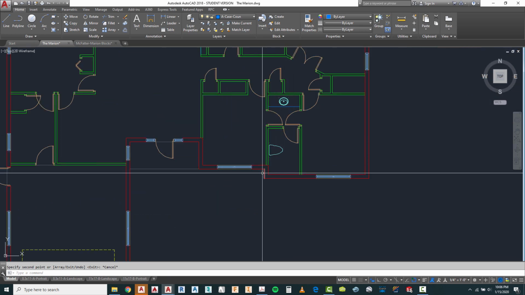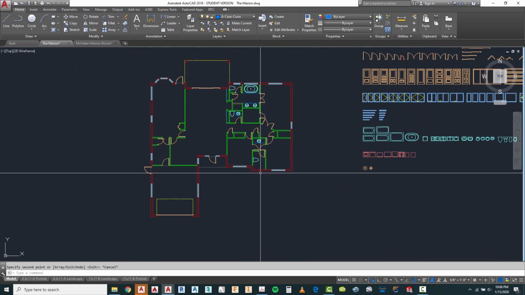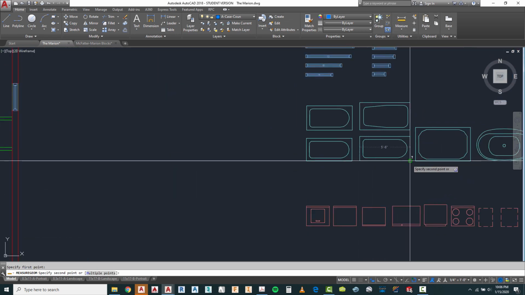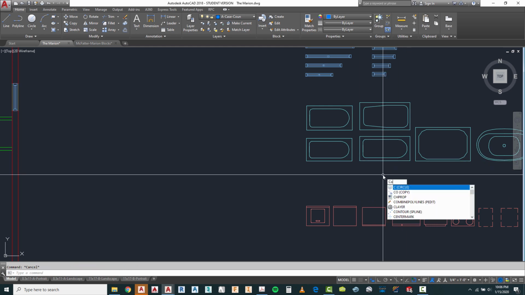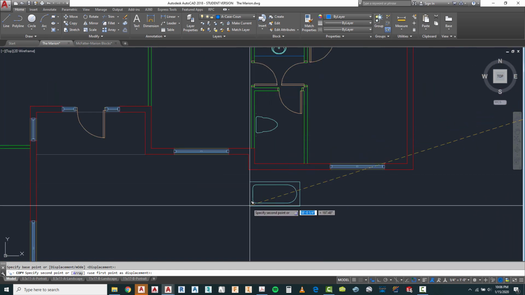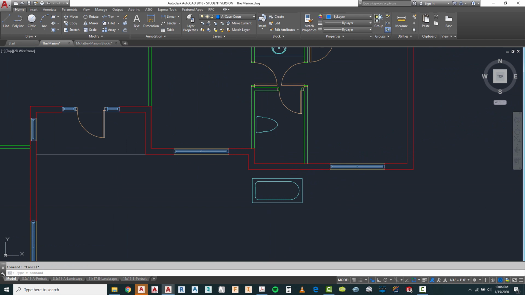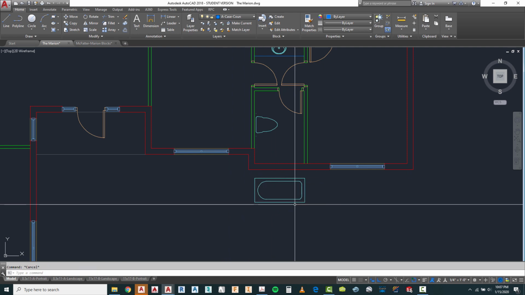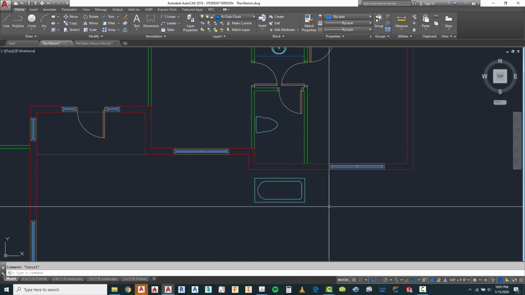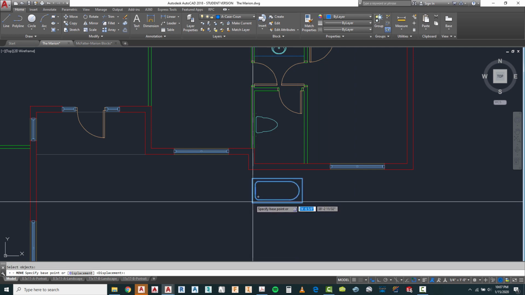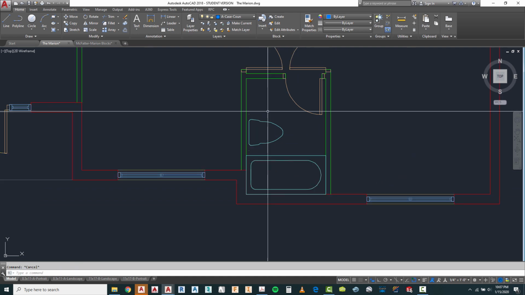First thing I want to do, though, is I'm going to have a shower tub combo in here, and I know I have this at 5'6", so I want to find the shower tub combo that's going to be 5'6" long. So I'm going to use that one, and I'm going to locate that in here. But what I'm going to do is rotate it 180 degrees. No, I was right the first time. Let's undo and leave it that way. And let's place it from this corner to here.